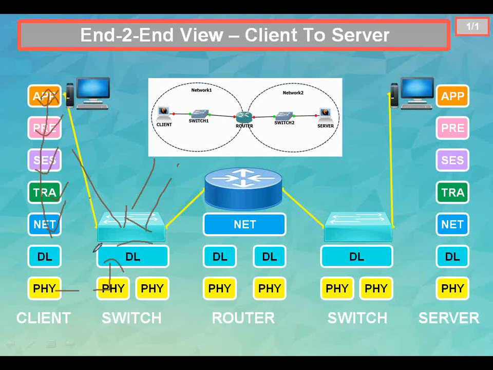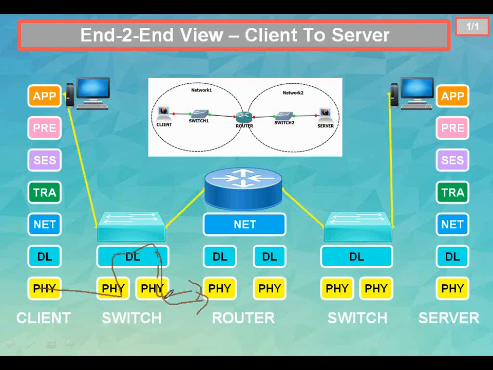Then after reading the header, it receives the frame from one physical link and will be sending it out on another physical link. Incoming is one link, outgoing is one link. Imagine this: one switch is connected to two computers. Traffic is coming from one computer to the switch. The switch will send it on the other computer's wire, right? It is another physical link, but by reading the header in the middle, it does that.